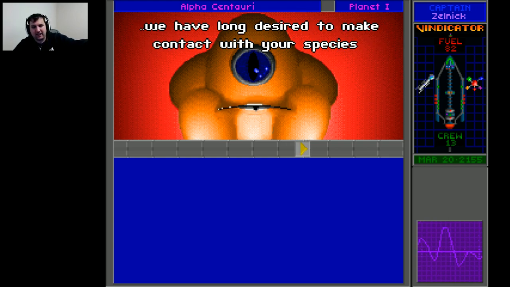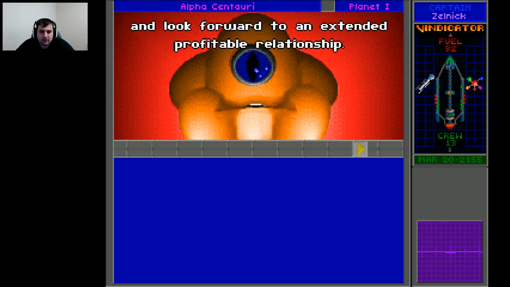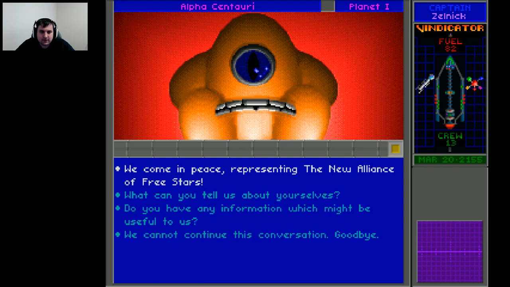I love how bubbly they are. They bubble. Make contact with your species and look forward to an extended, profitable relationship. So these guys are like creepy Ferengi.